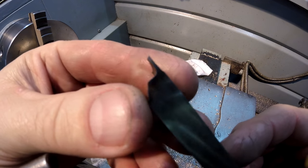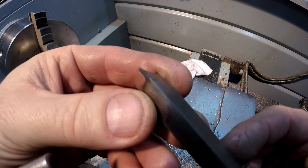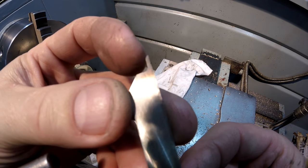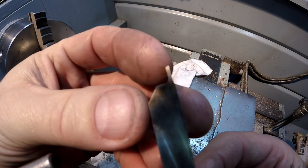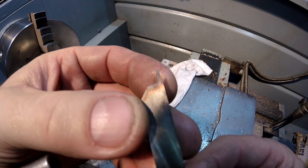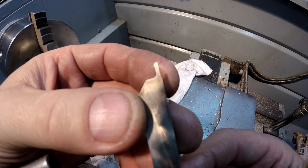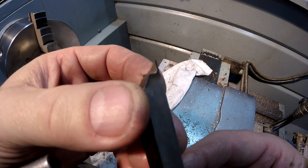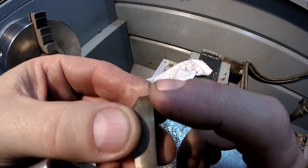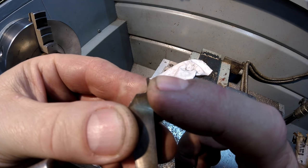Okay, to part it off, I'm going to use a specially ground little parting off blade. Now, I'm just trying to get it in focus. You'll notice the top of it there. It's ground on about a 30 degree angle. Now, this is a very thin wall section, maybe 0.6, 0.7 millimeters or 28 thou, give or take. So as it pierces through, it's going to leave almost no burr on the back.